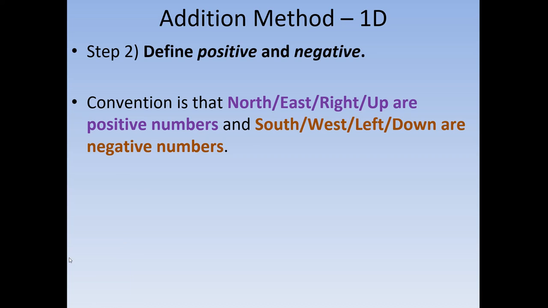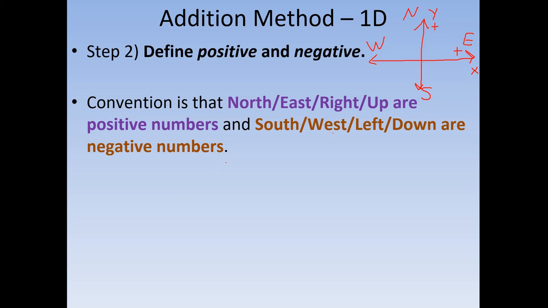Now, if you're confused as to why that is, think about a graph. In your graph, let's say this is your x direction, this is the y direction. Which side on the x direction is positive? This side. And which side on the y direction is positive? This side. If I turn this into a compass, then this direction is north, this is south, this is west, and this is east. So the reason why north and east and up are positive is the same reason that they're positive on a graph, because that's what convention says.